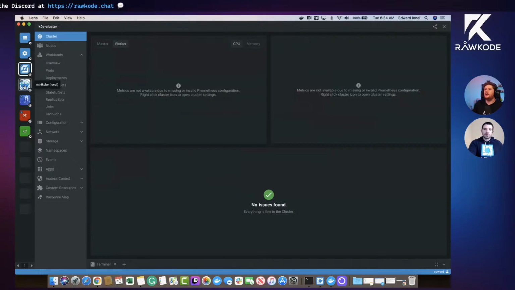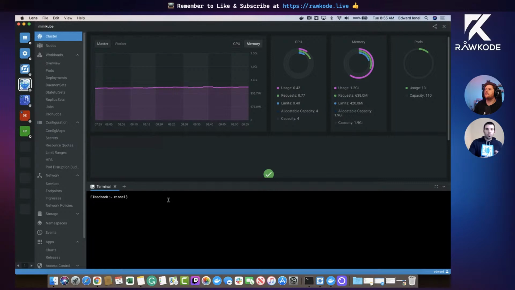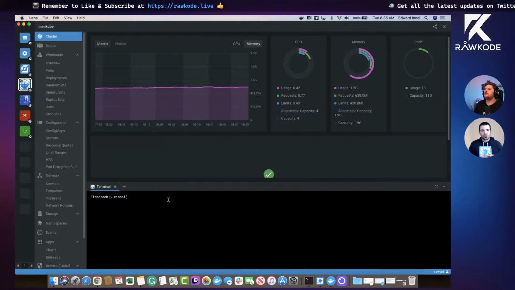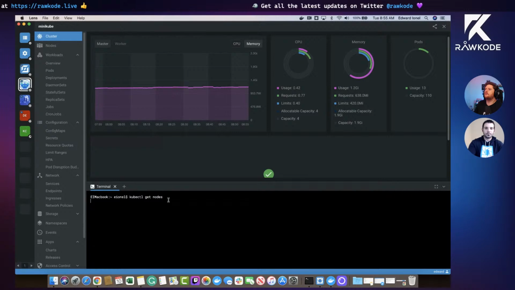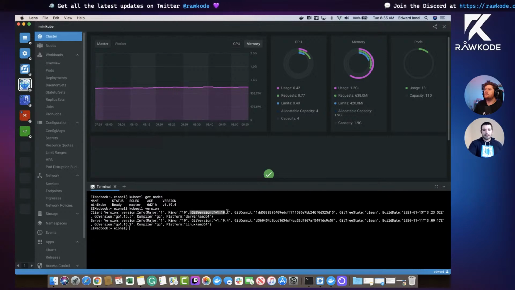But from here, we'll just jump into our Minikube cluster. Now within our Minikube cluster, we do have that pre-built-in Prometheus directly pushed to our cluster. And as mentioned, we can see how it's performing in the last hour. On the bottom, this plus icon, you can do two very cool functions. You can open up a terminal session, which is that smart terminal that we mentioned already, where it automatically matches to the correct cluster endpoint. So if I write kubectl get nodes, you can see the version, right? kubectl version, you can see the git version.